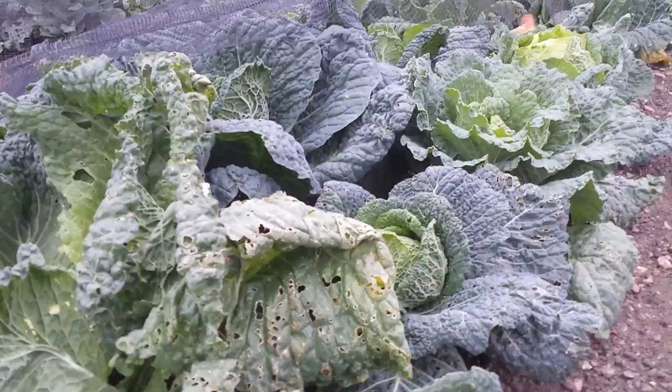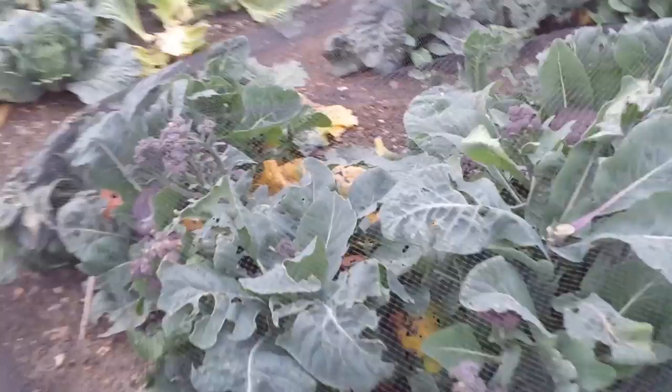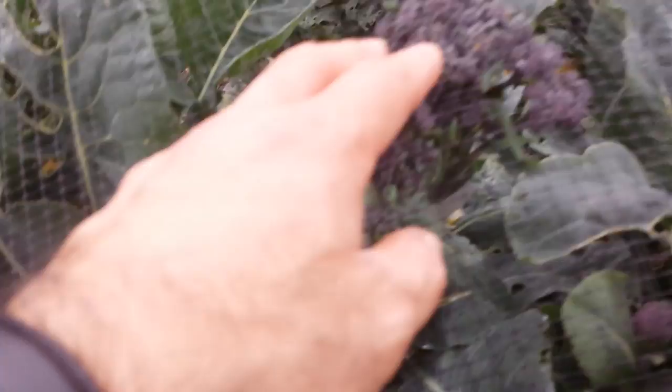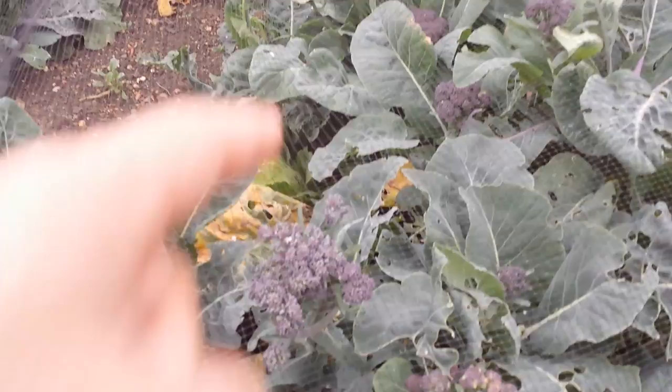And these are all the cabbages, ready for winter. One of them has been harvested, and the rest are growing. I think that one is almost ready — probably a little bit cold will split that. And here, sprouting broccoli — purple sprouting broccoli. That's a good one, good size. If you don't harvest them now they will go into flower. It's strange — it's very warm. The purple sprouting broccoli should not be in this state at this time; normally it's February to March. Very strange.